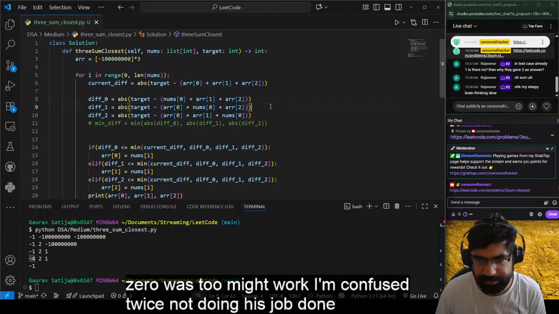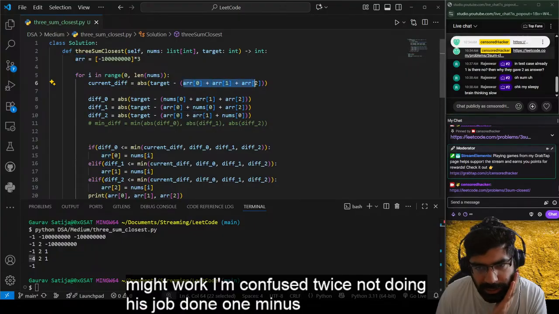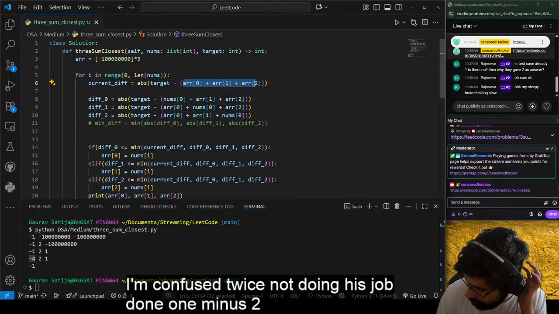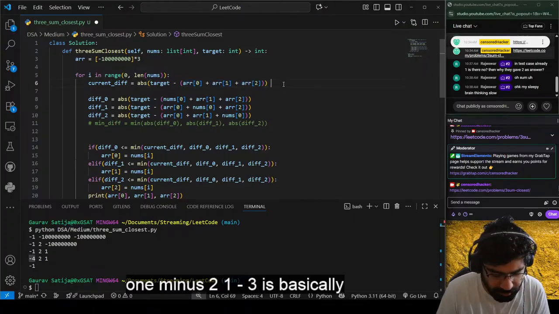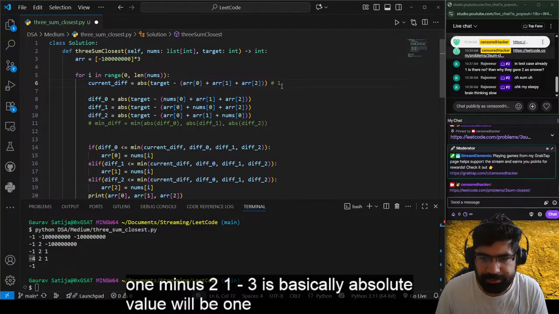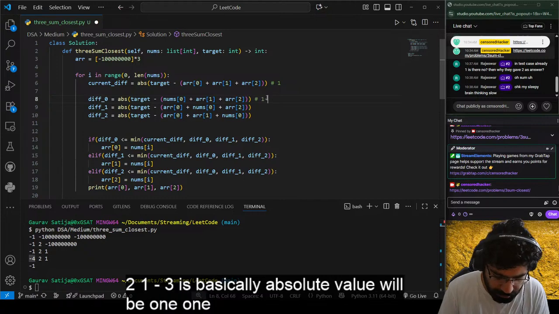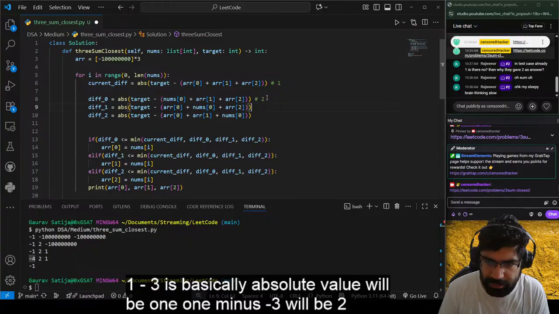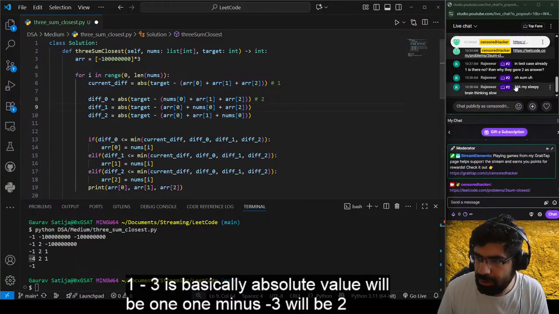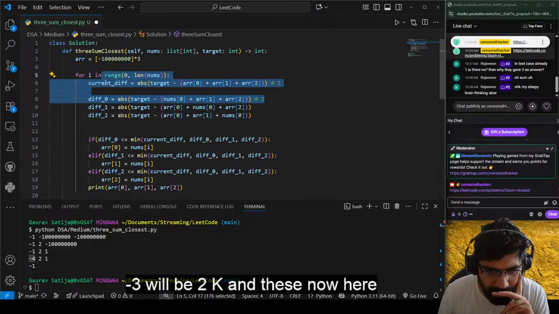1 minus 2. 1 minus 2 is basically absolute value will be 1. One minus negative 3 will be 2. Okay. And now here, these two are changing. Why?